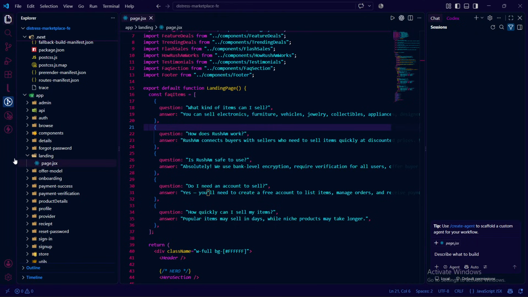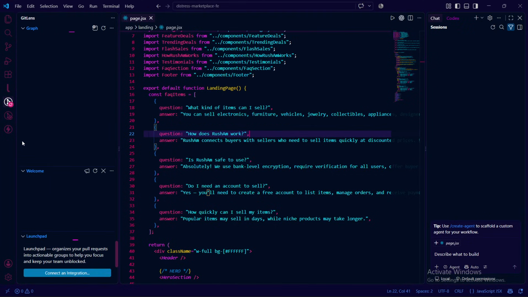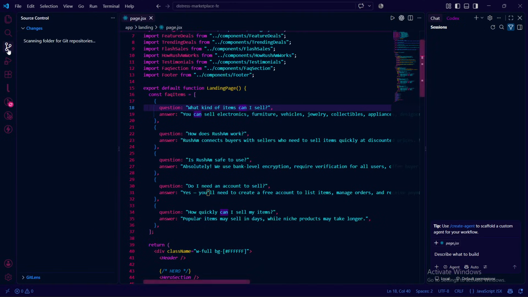Right. And this is source control. Now, scanning folder for Git repositories.